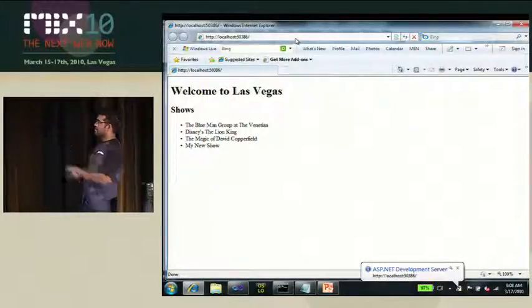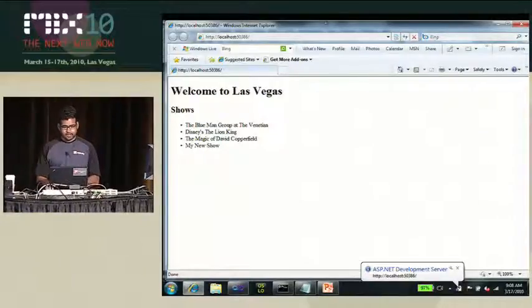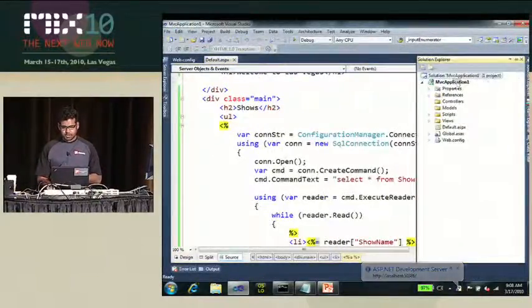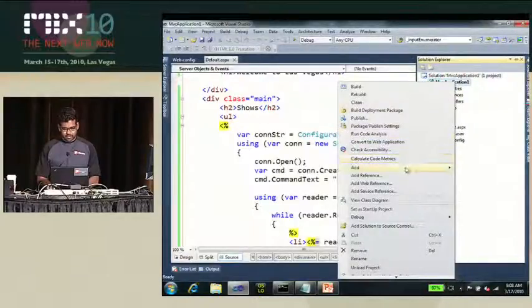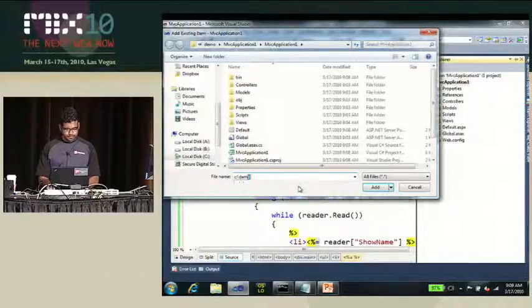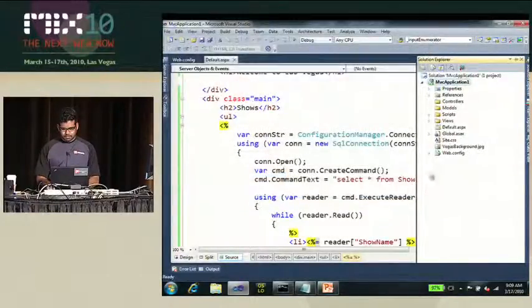So I'm going to make this a little more pleasing to look at, because we're going to look at this a lot during the course of this talk. The way I'm going to do that is I'm just going to drop in a CSS that I already have pre-prepared. So we'll grab an existing item. I'm going to grab my CSS and a little background image. We'll put that in our project.